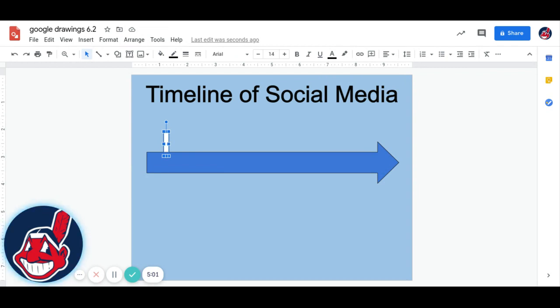So what we're going to do next is they want us to copy and paste this rectangle until we have a total of 6 on the drawing canvas. So I'm going to go to Control Copy and then Control Paste. Just put 6 here and then I'll show you where to put them. So that's 3, 4, 5, 6. And then you're going to position them exactly where you see mine at.